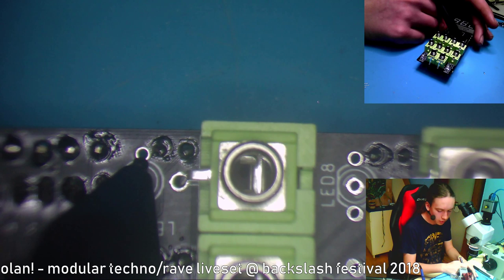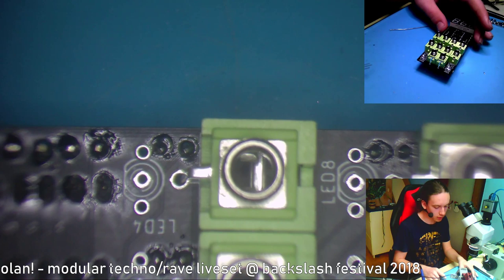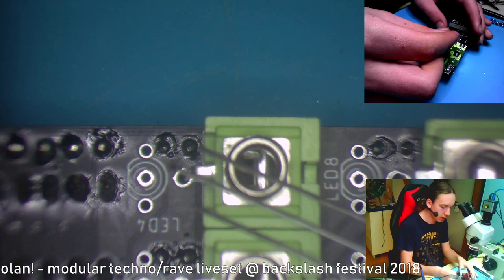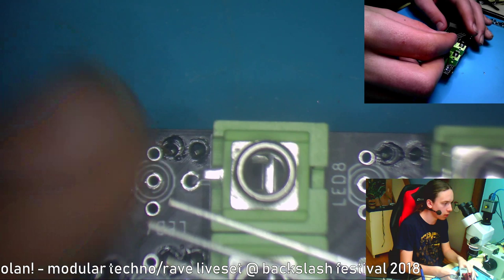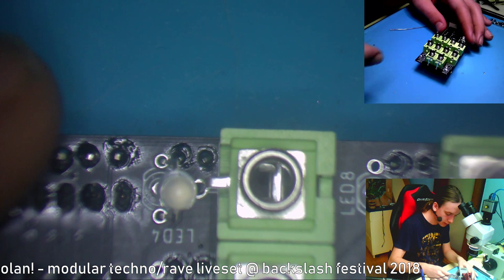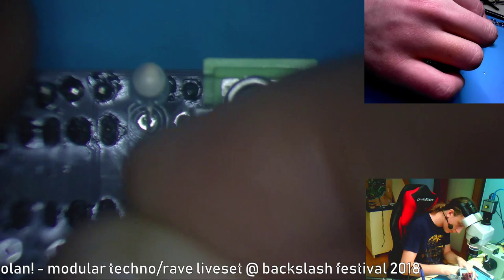So I think I'll make that red. And I also don't know which side of this LED is red. That's cool, because I'll put it in somehow. You can see that there are three leads, and one of them is shorter than the second one, so I'll put the shorter one into this hole and see what happens. Okay, let's do it for all of these. Let's put them in just like that.